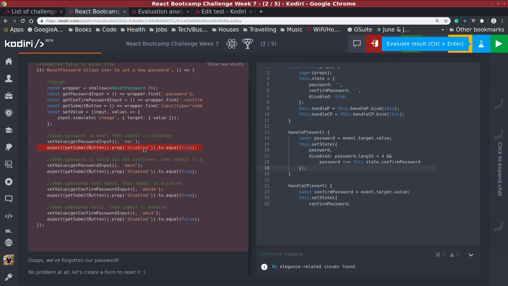So let's see. So when it gets that, and password should not equal that. Well, how can you confirm your password if your password is less than 4? Like it asks you to have a password more than 3 characters, and you're asking it to also confirm that the password's been confirmed from like 13 to 18.